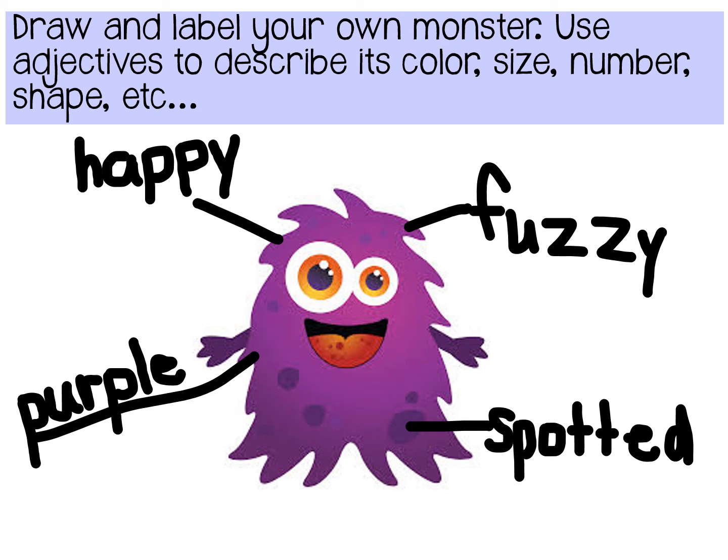Here are your directions. Draw and label your own monster. Use adjectives to describe its color, size, number of parts, its shape, etc. Have fun and be creative. Maybe your parents can take a picture of it and send it to me on Parent Square. I would love to see what they look like.